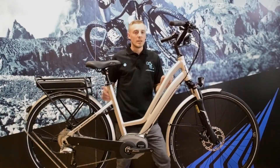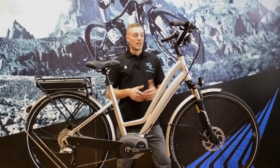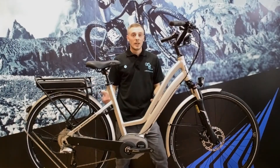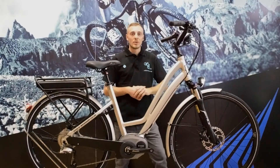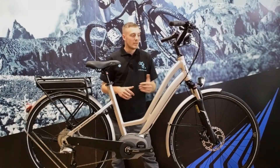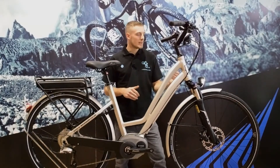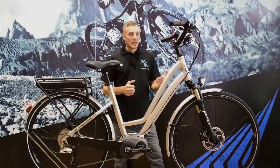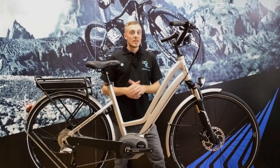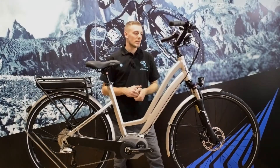We've got lights front and rear, and these are built into the bike as an integral part of the Bosch system, so they pull their power off the battery. They're LED and very low current, so they don't draw much power at all. You can turn them on and off up on the head unit, so even in the daytime you can have them on for extra visibility. They're actually quite a good LED light — you can see where you're going with them, as well as being seen by other people. And you can just turn them back off using the handlebar controls.